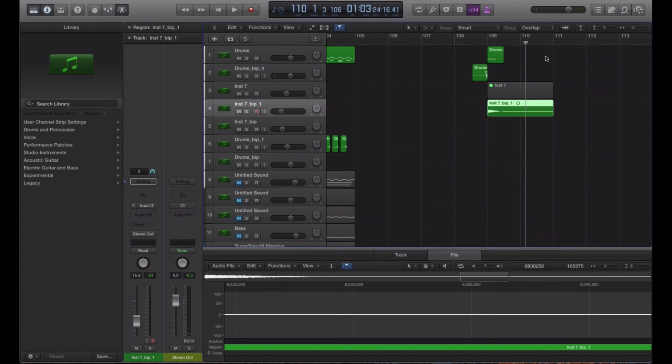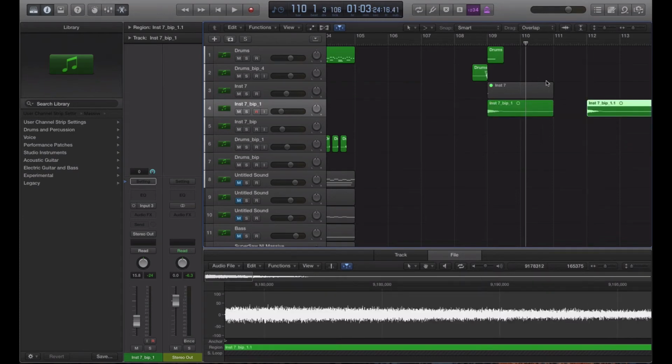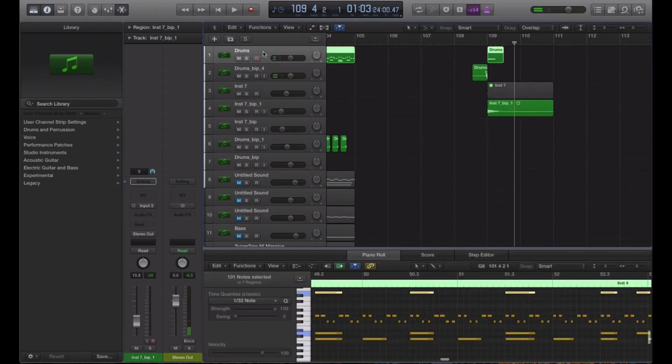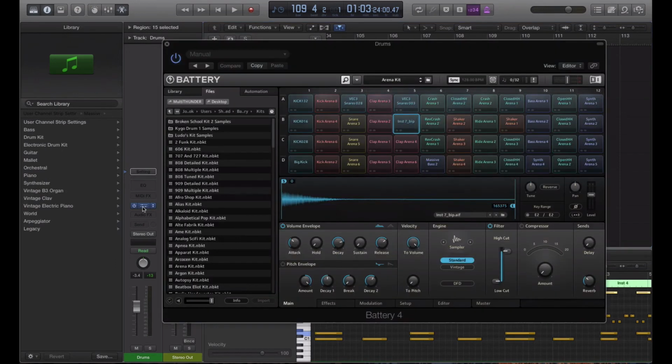Okay, so obviously doing it this way is going to be really, really long because you have to copy and paste all these together. And if you don't copy them together, it's going to be a nightmare. Every time you hit that snare, you want to be able to do that. So what I do, I use Battery 4. Battery 4 is incredible. It's from Native Instruments. It's just a drum sample software, and you can layer things.